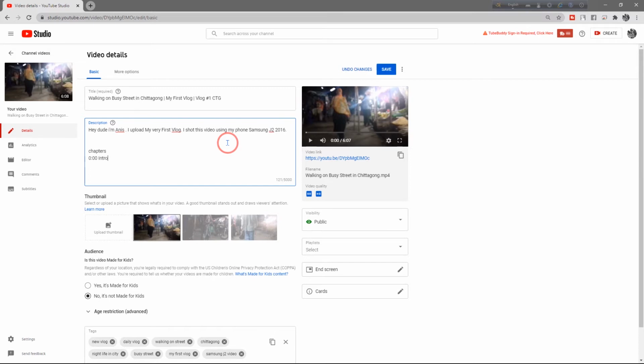And each timestamp should be at least 10 seconds long. And you need to add a minimum of 3 timestamps.